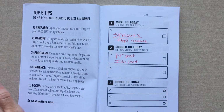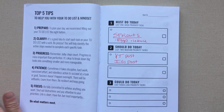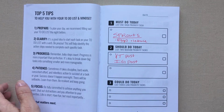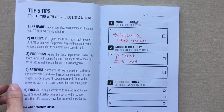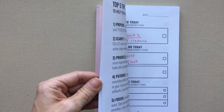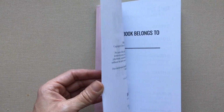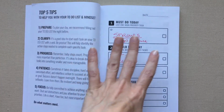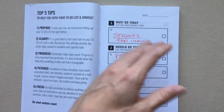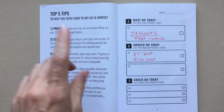I am not going to go into all my to-do list ideas, because seriously, me and my sister, Molly Elmer at Stream and Freedom, are kind of obsessed with to-do lists, and we have our own idea someday, which will probably never get made or manufactured. But we have our own idea of our to-do list type of system to sell. So I'm not going to go into our ideas on here and give all those away at this point.